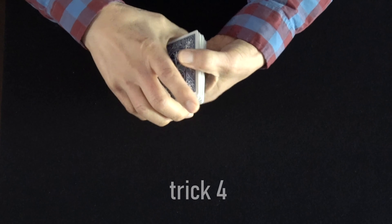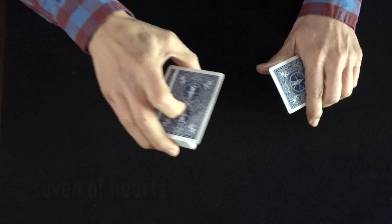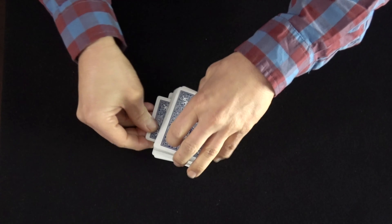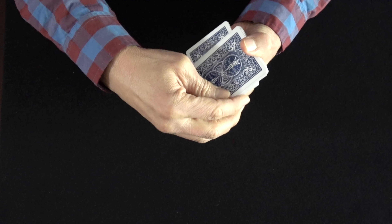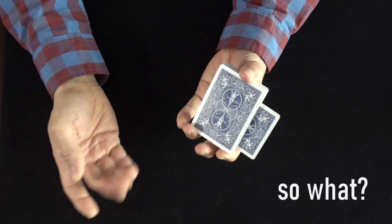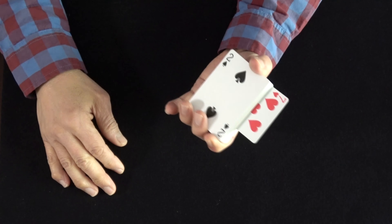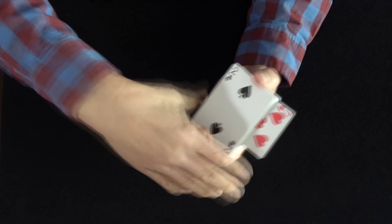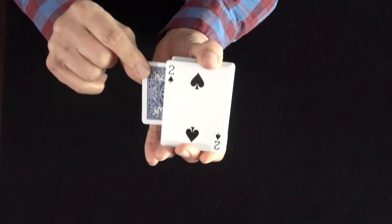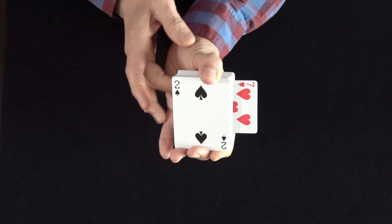I'll show you something here with a deck of cards to try and influence you with some psychology. So here's what we're going to do. Card goes into the deck here. Now, if I push it through — so far, so what? If I push it through, some of you may see that it turns over or appears to turn over. Of course, it's not really. It's simply the power of suggestion.